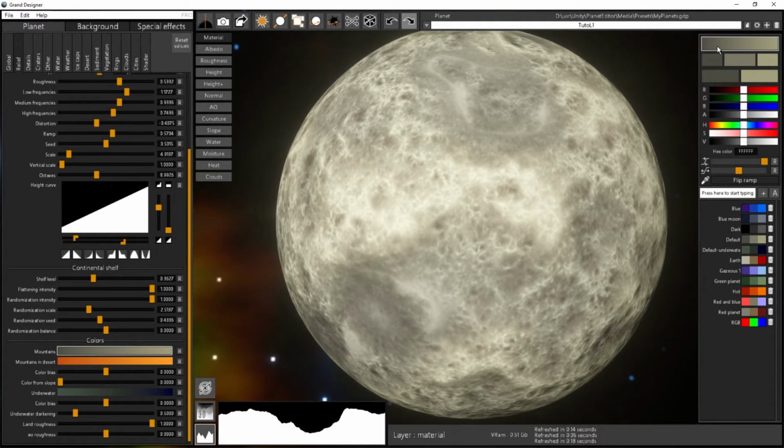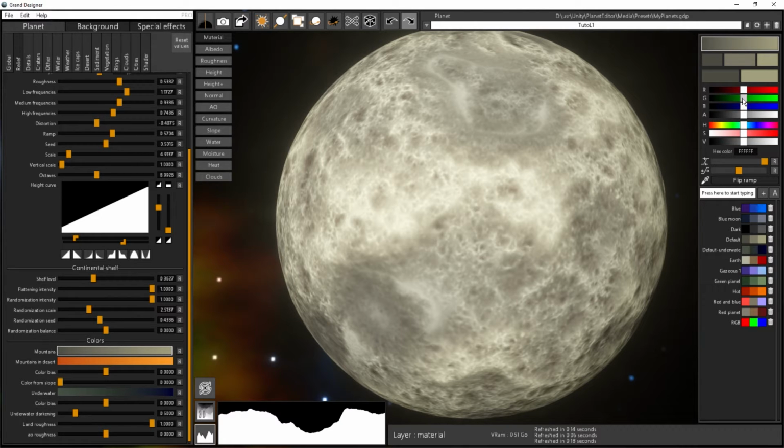So the color, you have a ramp that is made from 3 colors. So you have the first, the middle one, and the last one. And you can edit either the full ramp, all the 3 colors simultaneously, or you can have the colors separately. By default, here it's the full ramp that is edited. So you can modify all the colors at the same time.